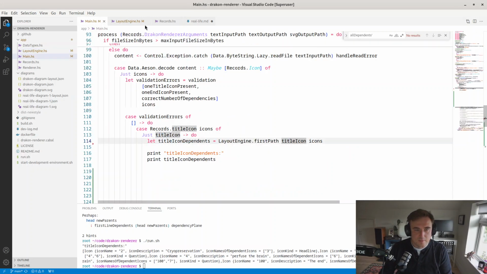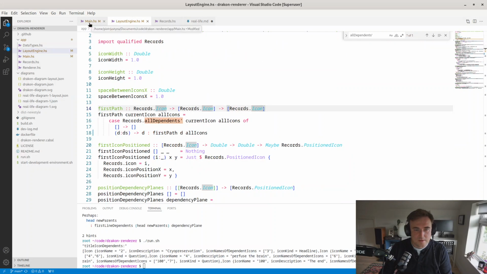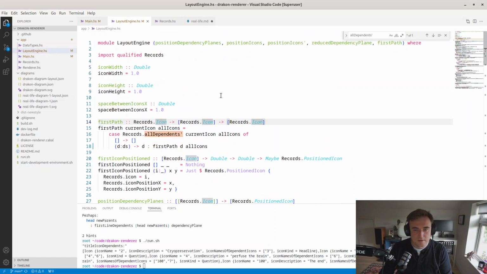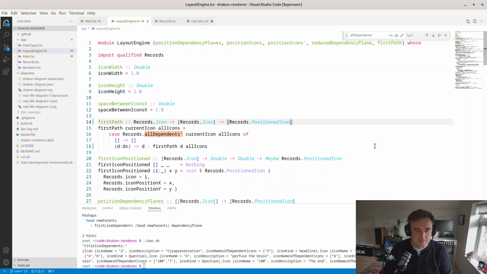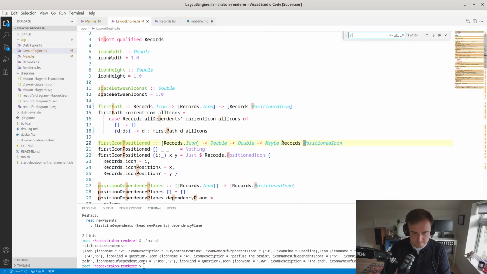Now we can start thinking of changing the return type of this function, first path, to positioned icon. And if I'm not mistaken, I used to have a function that turns an icon into a positioned icon, provided we have a parent of that icon. Let's see.